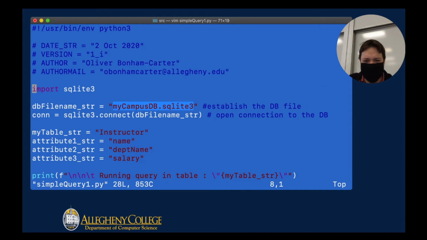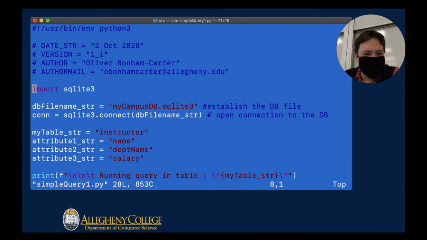Now, in this case, I'm hard coding everything, and if you're a die-hard coder, you probably think that it's never a good idea to hard code things like file names, because the file names could change, and then you may have to go back into the code and change things. For the example, I'm just putting in the file name here. But in the future, if you're making this as a bigger database system that more people would use, you might have some way of the user typing in or selecting the file name so that it's not hard coded in this system here. But here it is.